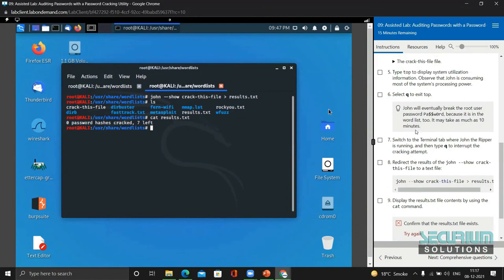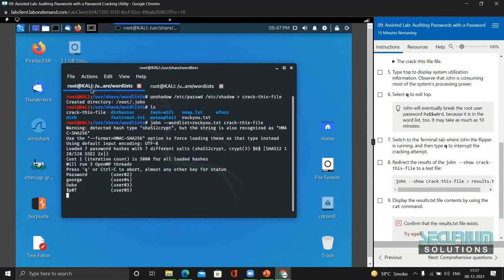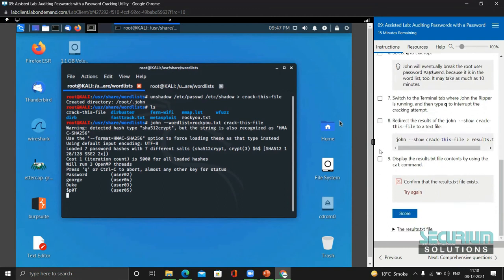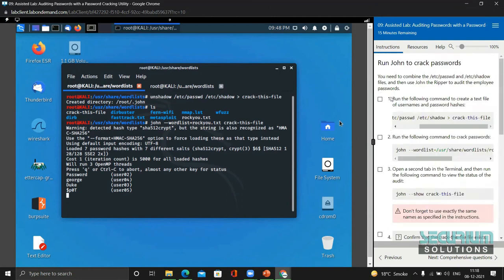But see, when we try to crack it, it successfully cracked. It's still going on. It successfully cracked users 2, 4, 3, 5, but it couldn't crack user number 6 because we set a very strong password for user 6. So that's why it is very tough for it to crack the password. Okay. So always use strong passwords, and it is good to use a passphrase, not a password.